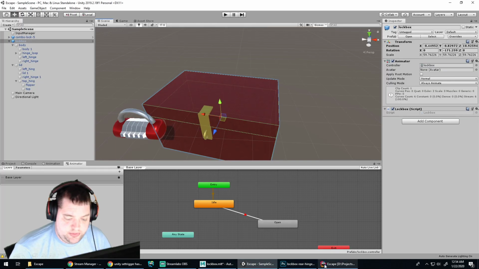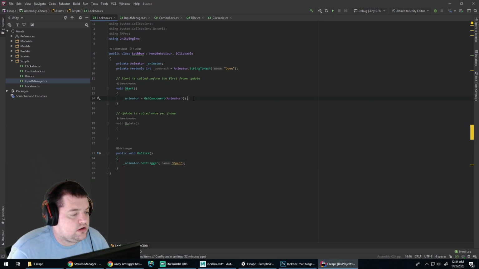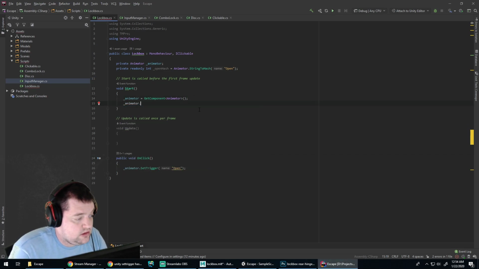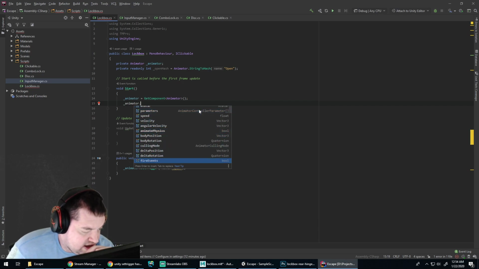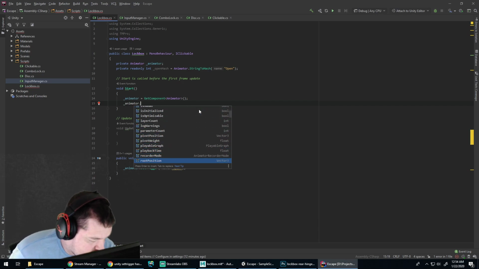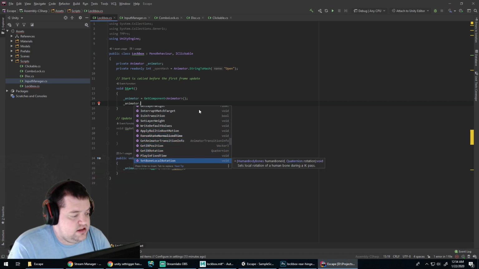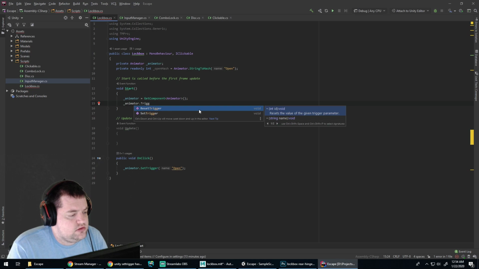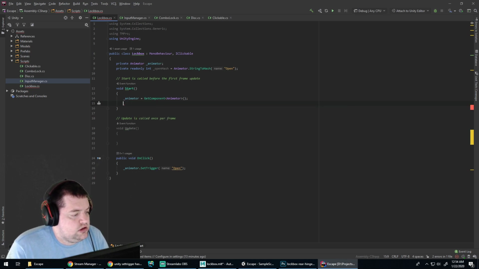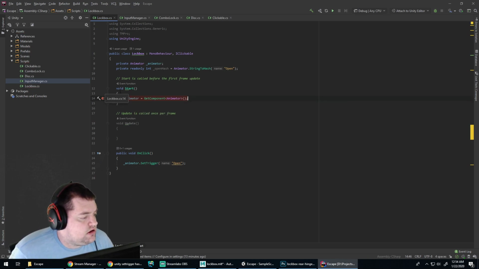Is there a thing that we can output all of the states that it does know about, maybe? Like a get trigger or something. Or are we able to debug?